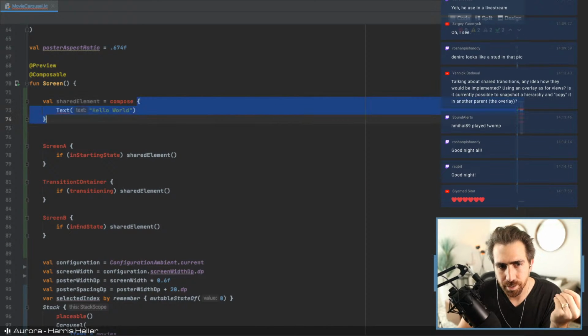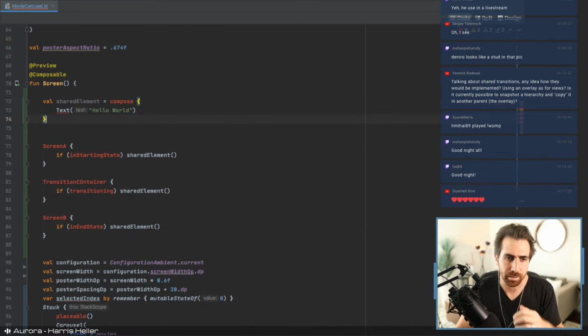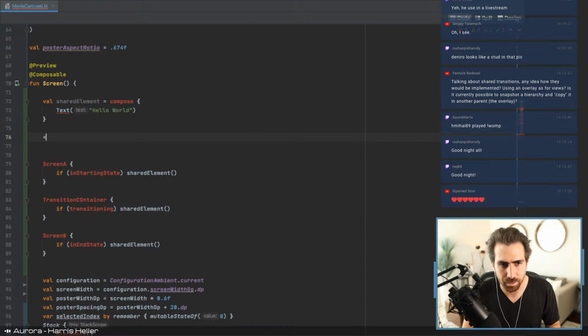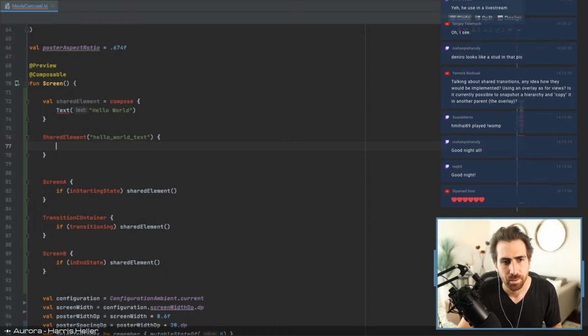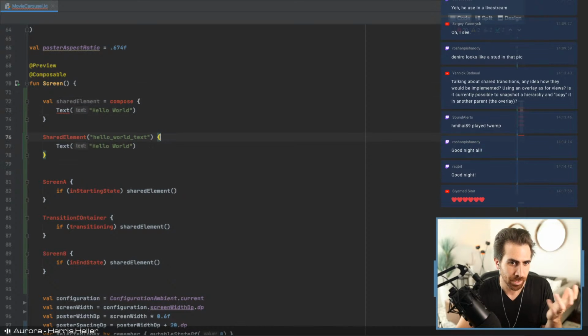But the only thing that you're writing is something like shared element with some ID, hello world text. And you would do this or something.